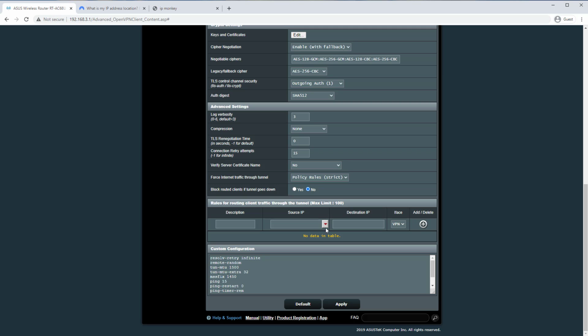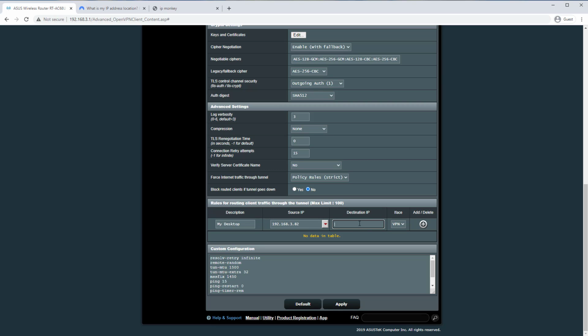So let's go back, and now we're going to add a rule. Let's say we want to route this computer through the VPN tunnel again. So we'll make a rule. It's just a descriptive name, so you know what device it refers to. We'll just call it my PC. And then if your device is connected to the network currently, it should show up in this source IP list. You can just click on it, and it'll automatically fill in your IP address. If it's not currently connected, you can manually enter the IP address if you know it, or just connect your device to the network and it should show up here.